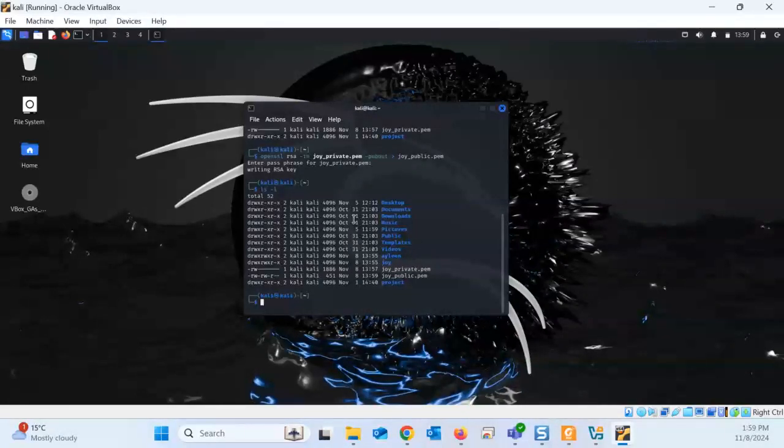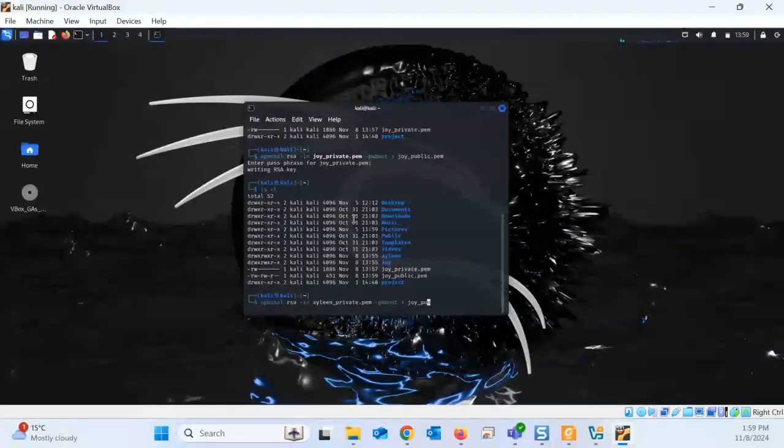Now I will do the same for the second person. So I will try to be faster here. So I will say genrsa -out. I want to generate for the second person that I created, Aileen underscore private. And I'm not going to generate the public key first because I cannot do that, right?